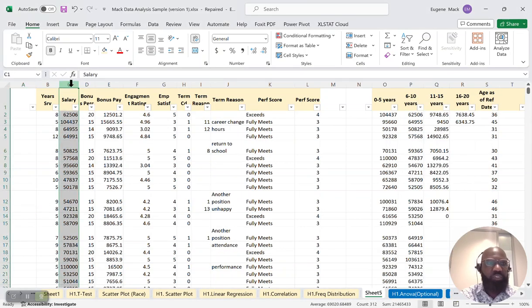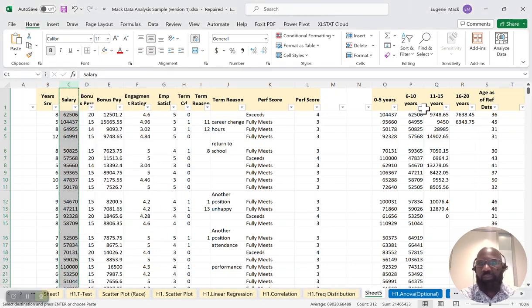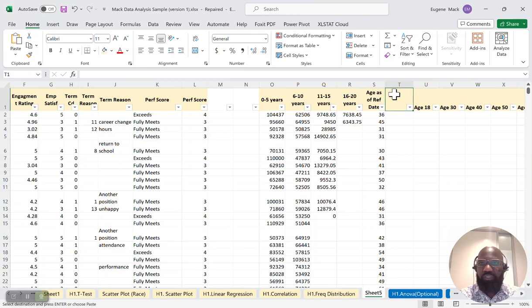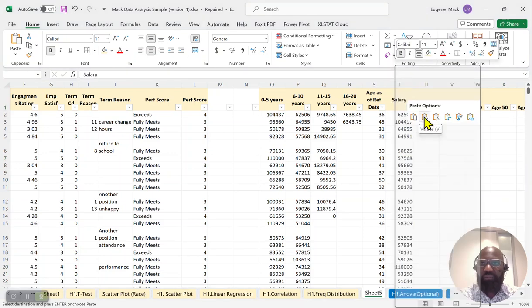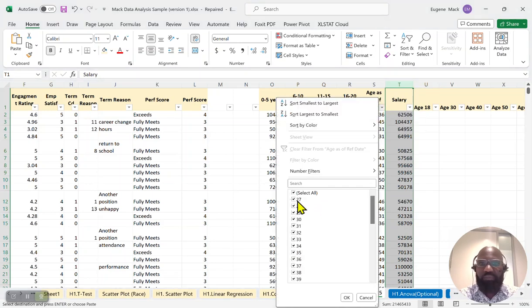So I'm going to come over here again. I can copy salary, I can cut it. I'm just going to copy it. And I'm going to place it here. Here we go. Okay, so now I'm going to capture the salary for those individuals who are 30 and less, 28, 29, 30 and less.